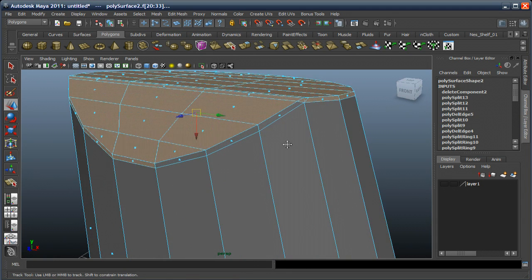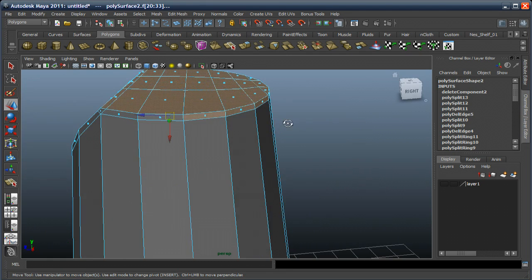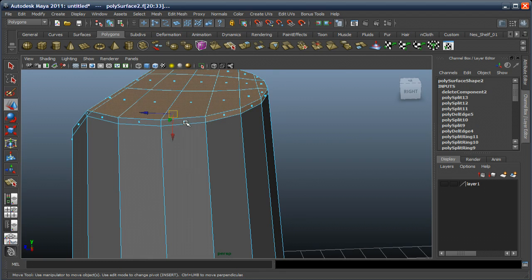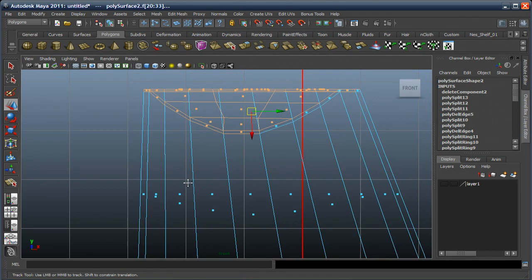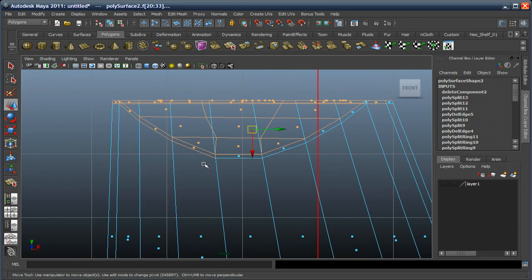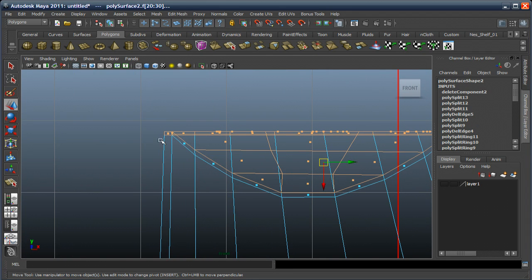Kind of tedious, but that's the way it is. Let me see if I could do it in a front view better. Yep, I can. I think this one too.